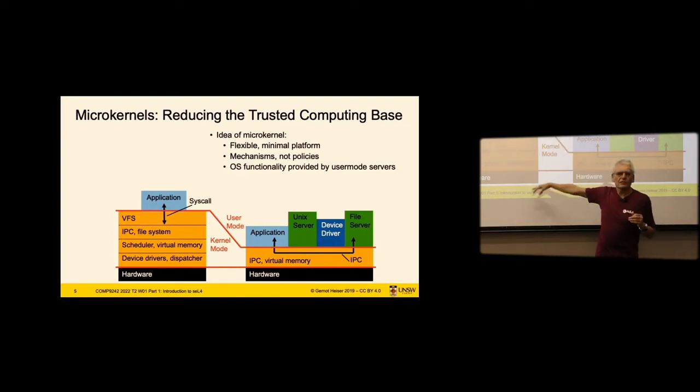So in a system like Linux or Windows or Mac OS, you have almost all the system services inside the kernel, in particular file system, networking, virtual memory, and all that stuff. And in terms of file systems, there's multiple layers of abstractions. So basically, it's a vertically layered system where there's a lot of internal abstractions that build on each other until you get presented with the actual system call interface.